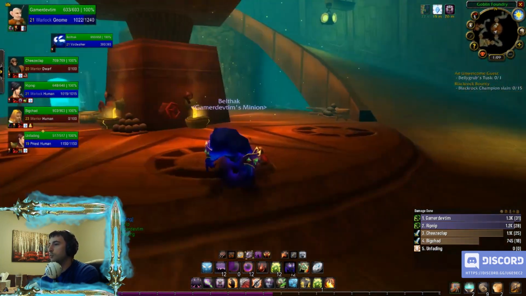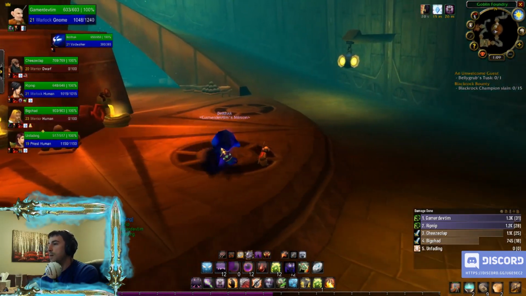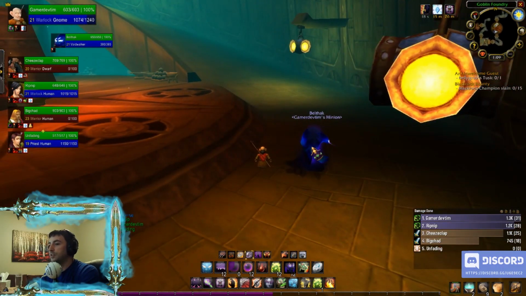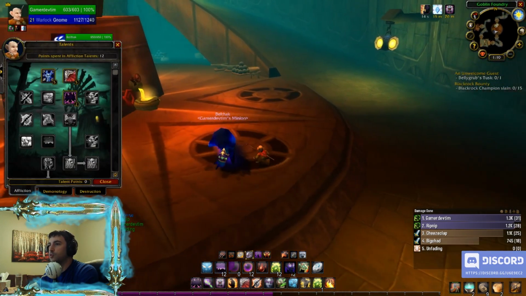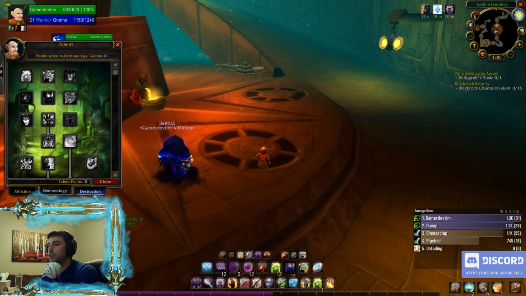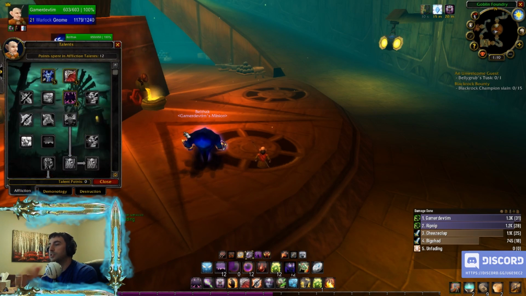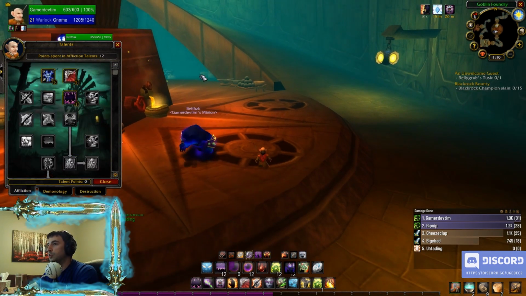Maybe there's something wrong with the targeting that I'm doing. Maybe there's something wrong with your talents. Your talent tree can be a heavy indicator. If you hit N, you can open up your talent tree, and you can see within your talents, hey, do I have the correct talents to sufficiently do enough damage?